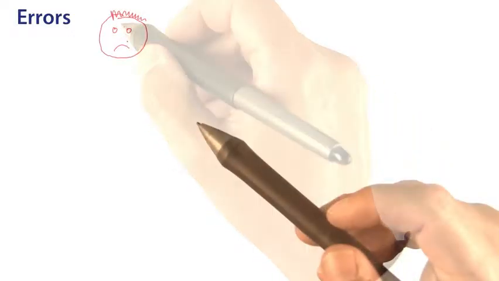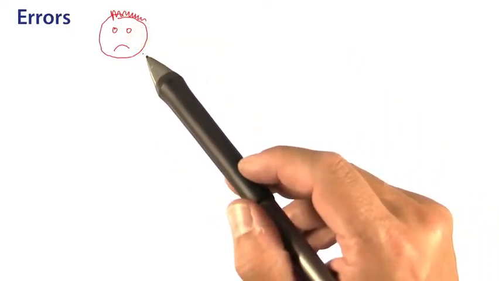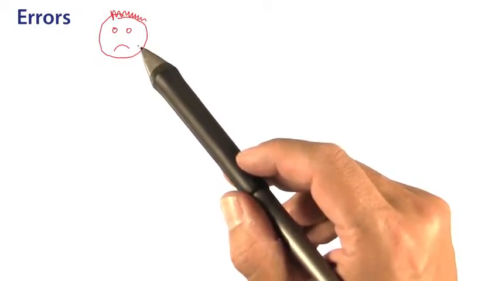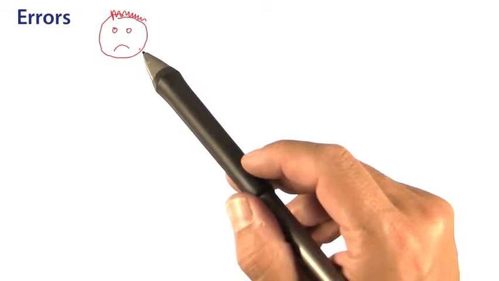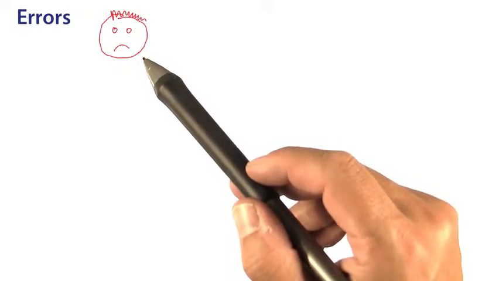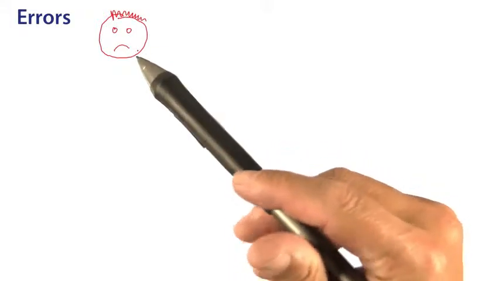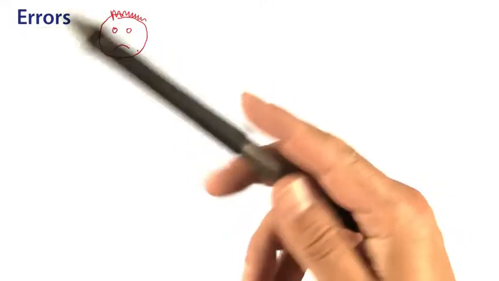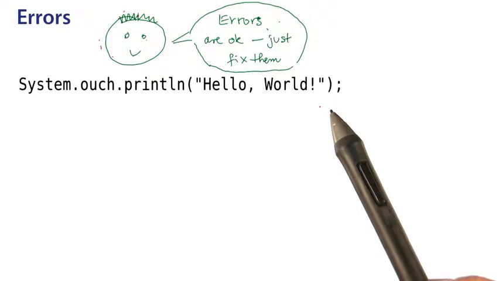When you did your programming with Sarah, it's quite possible that some things went wrong and you got some nasty error messages. When you learn a new language, be it a human language or a programming language, errors are a fact of life. Let me show you some common errors so that you can recognize and fix them. Here's a typical error. Have a quick look and see if you can tell which part is wrong.